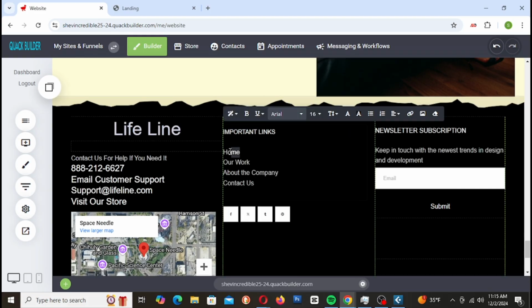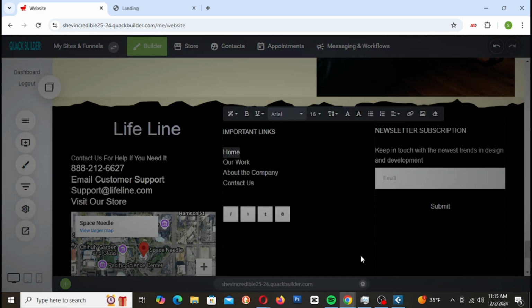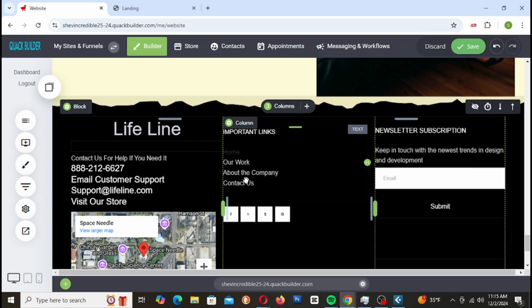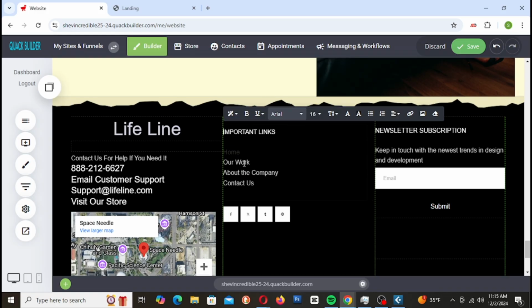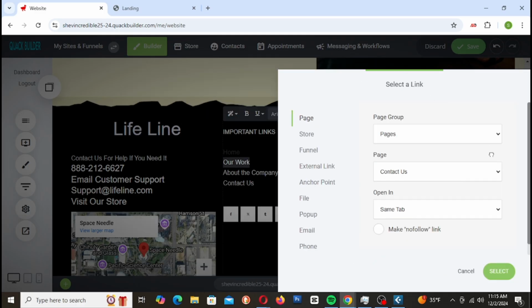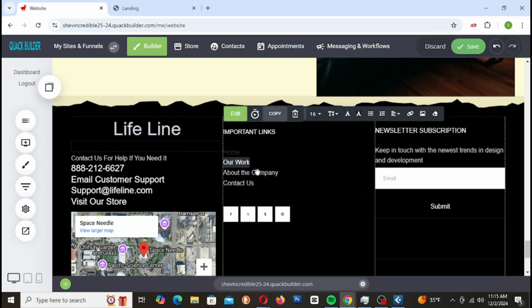So now I'm going back to the builder and I'm going to scroll all the way down and I'm going to make the home go to the home, and I'm going to do something in a minute. So let it be like that for now. And see, this is what overwork. So I don't have overwork yet. So I'm gonna do contact us.